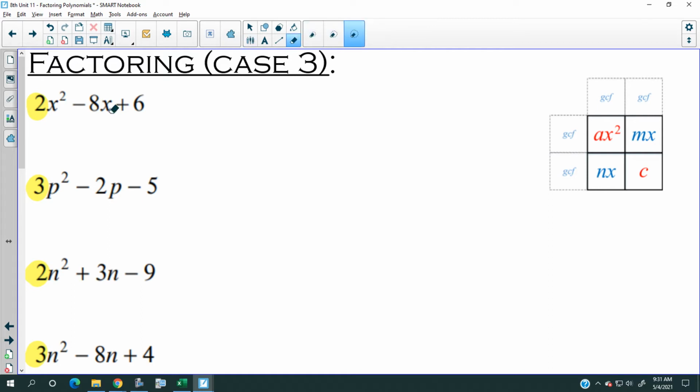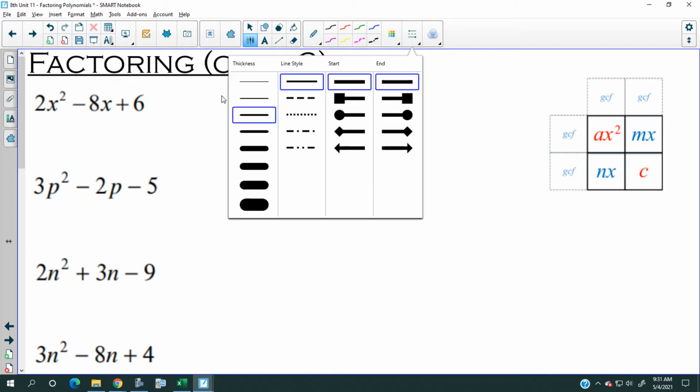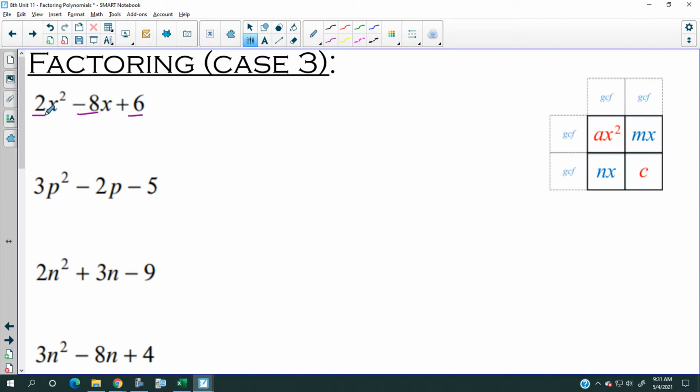So the question is this then: how do we solve that? Let me just show you. For these, there's a different way to do this, meaning you can factor out the greatest common factor between 2, negative 8, and 6. But for the sake of practice, I would not, only because I need you guys to start thinking how to solve this with some practice, rather than just factoring it out, taking that extra step.